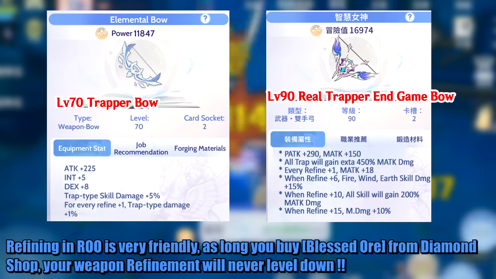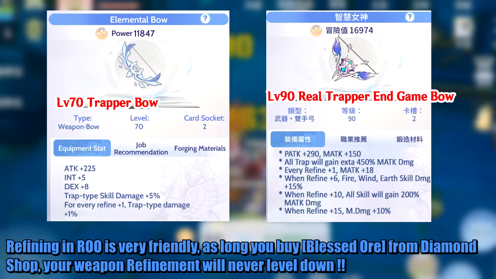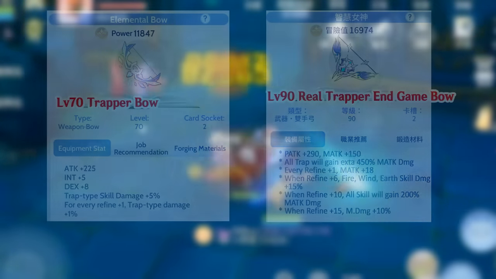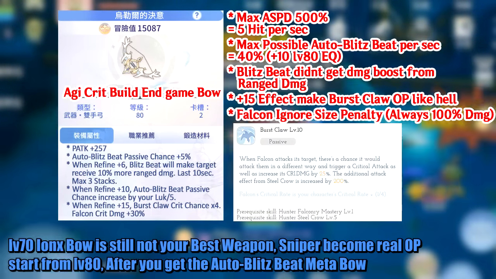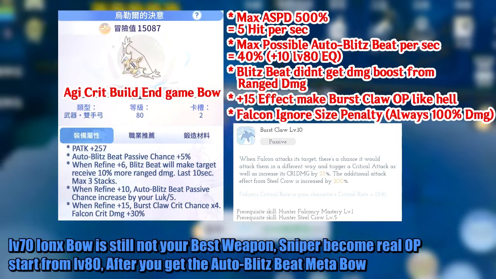Refining in Ragnarok Origin is very friendly, as long as you buy Blessed Ore from the Diamond Shop. Your weapon refinement will never level down. The level 70 Xion Bow is still not your best weapon. Sniper becomes really overpowered starting from level 80, after you get the Auto Blitz Beat meta bow.